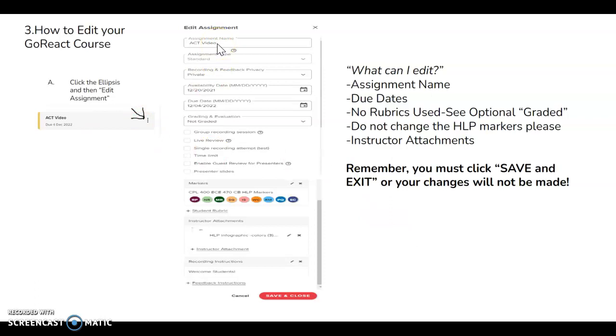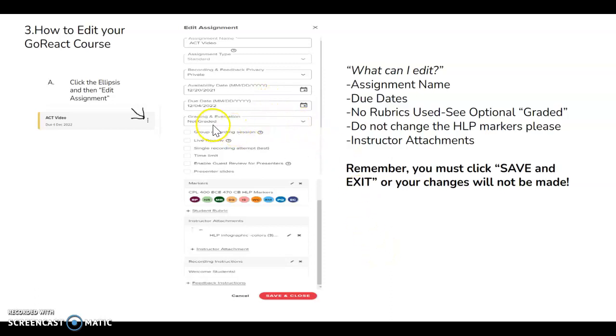And if you do that, then you can change many, many things. You can change the assignment name. You can change the due dates, which are big. I listed the due dates as the last day of the term. That way, because I know how tricky it can be when you assign a hard due date in a course like you're teaching. It doesn't always work out that way logistically. So I left that flexibility. You can obviously change that if you want.